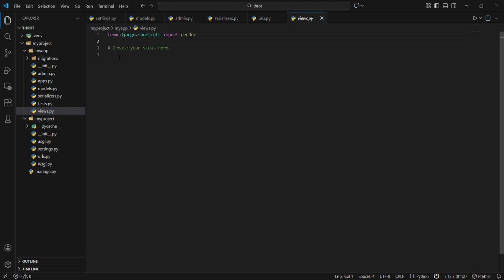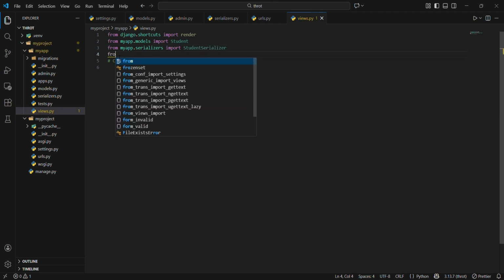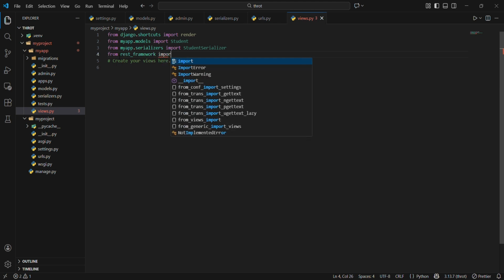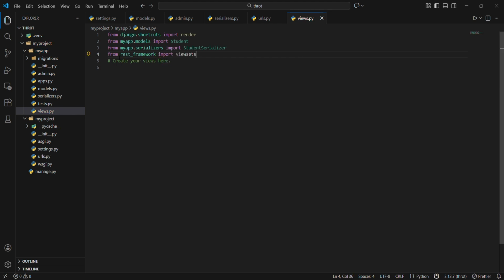So from myapp.models we will import Student, and from myapp.serializers we will import the serializer we just created, StudentSerializer. From rest_framework we will import viewsets.